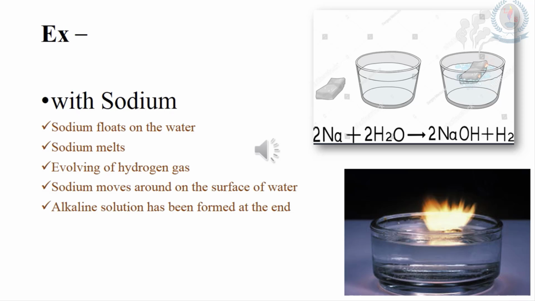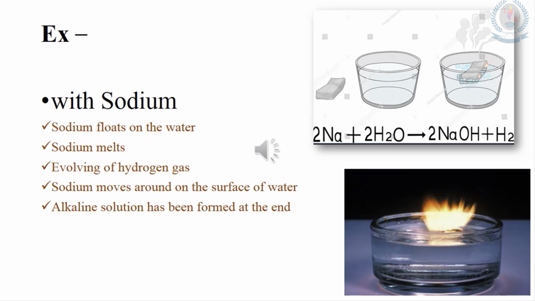The other thing is, this piece of sodium melts into a ball during the reaction, because its melting point is very low and a lot of heat is produced during that reaction. That is why it is melting. The other thing that you can see is the evolving of hydrogen gas. Therefore, you can see some fizzing.